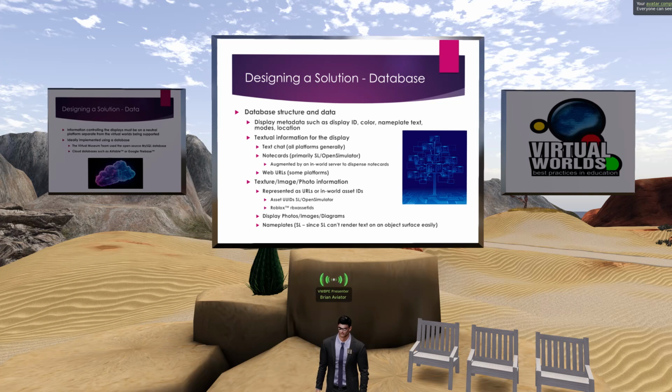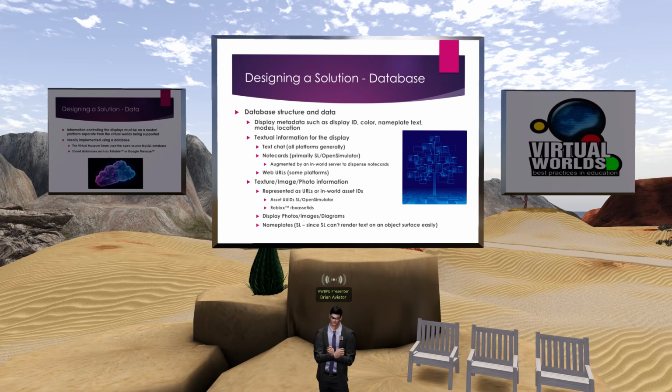Now, that's one area that differs between virtual worlds. So, for instance, in Second Life, we can't easily render text on an object. People have created workarounds called XY text boards, etc., but they tend to be higher in resource utilization and have a lot of faces on them for purposes of textures and stuff, and it's not the same as rendering text on a surface, which some other platforms do support, for instance.